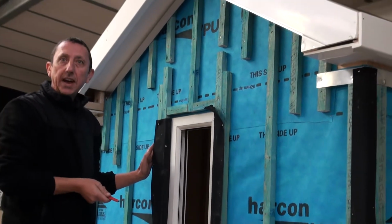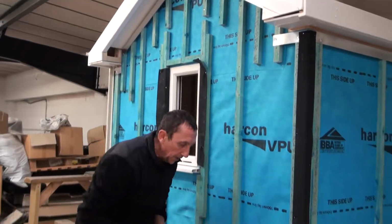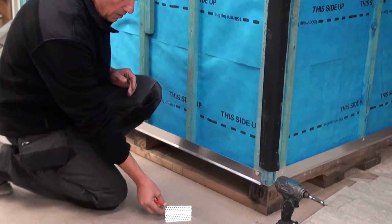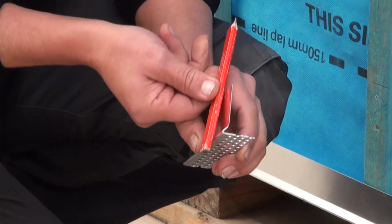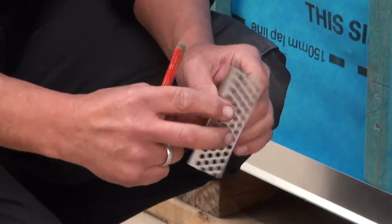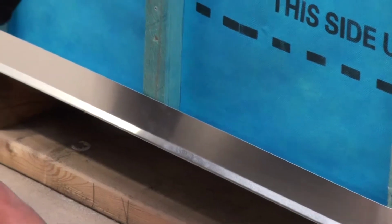So we then need to fit our vent trims. At the bottom, we have our bottom vent trim. Now, this vent trim has a little kick on it. That just helps the board to stay in line with the rest of the boards, and obviously vented bottom. So that's put up level all the way through at the bottom.